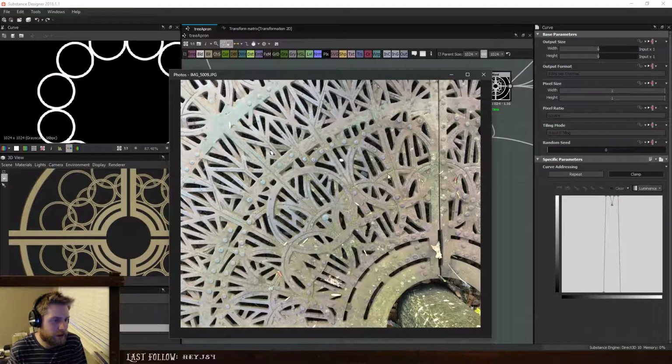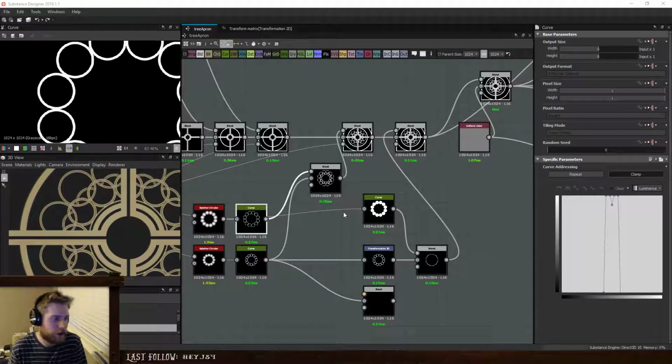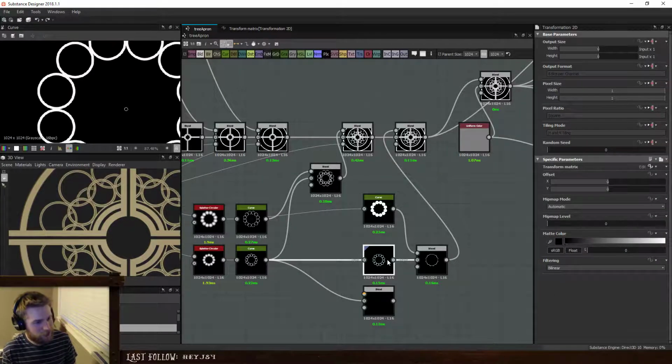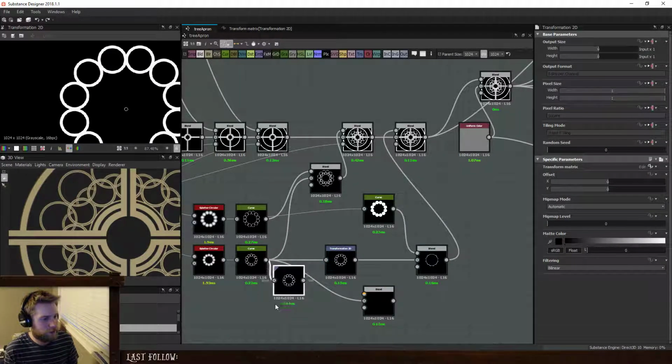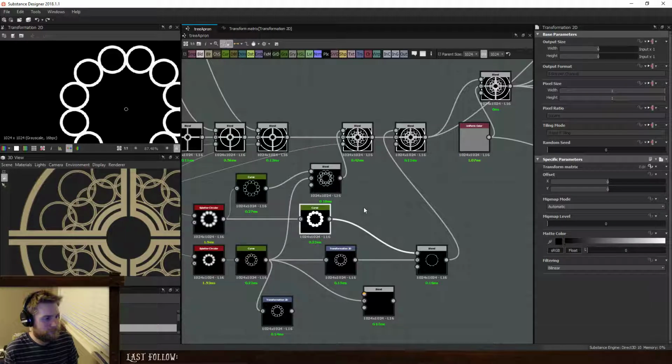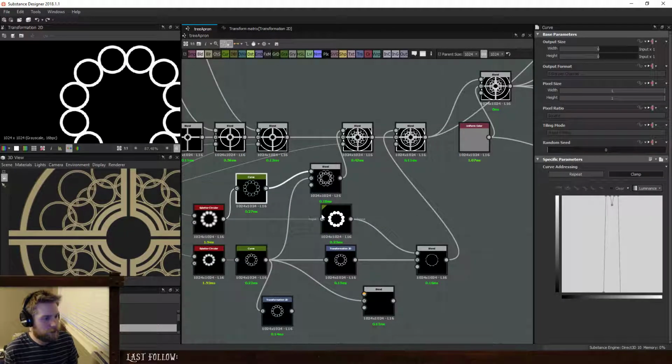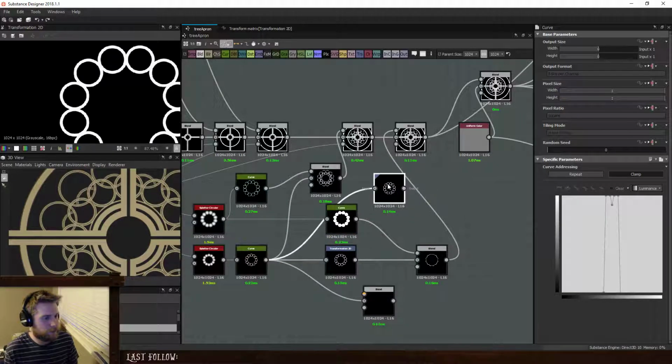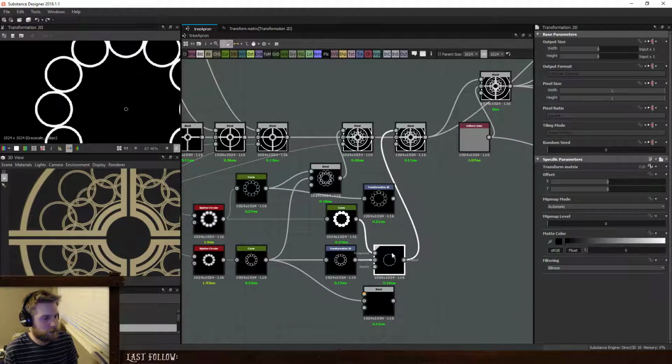So it doesn't exist in this interior one. Whew. Okay. So I need to 2D transform this.